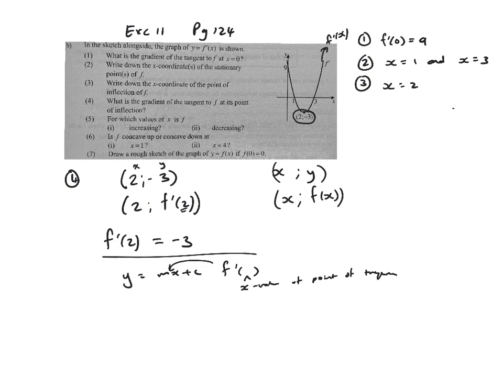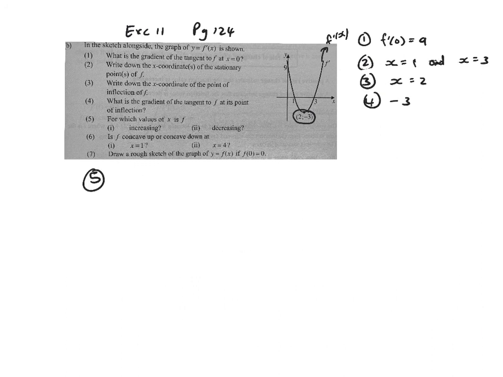In other words, we know what that is, because the derivative of this function is f prime x. So it's f prime at 2, and that answer is minus 3. That would mean the gradient of the tangent at x equal to 2, which is the same as the x value of the point of tangency, is equal to, what did we say? Negative 3. Alright, so you'll be able to do the next one, hopefully.